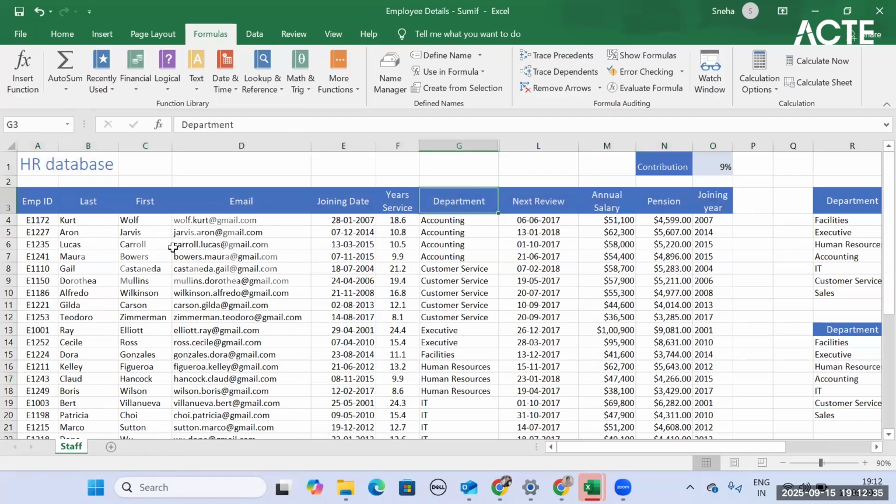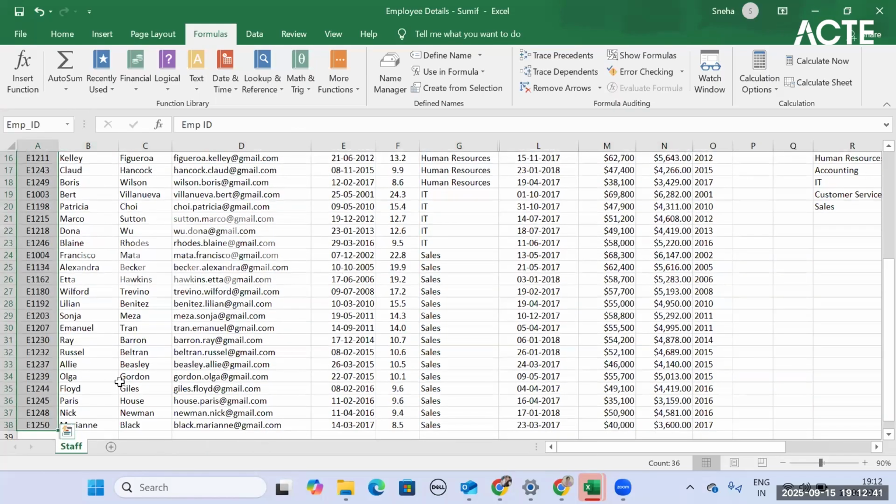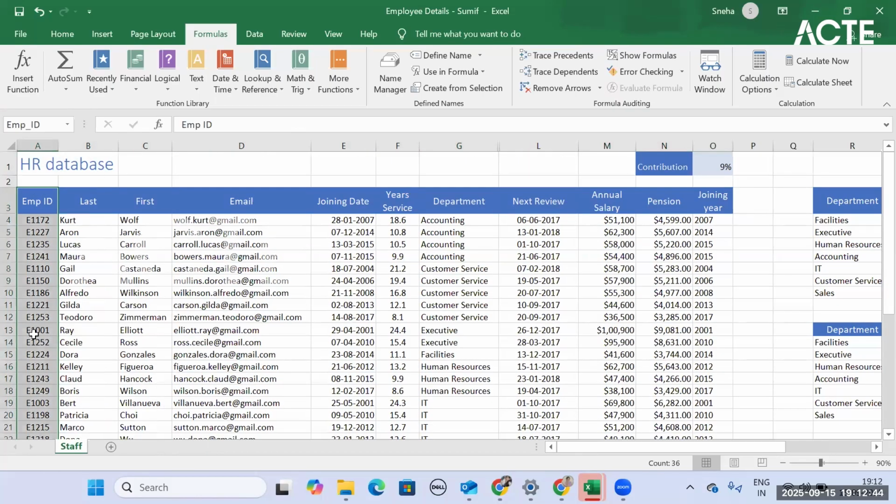As you can see, when I selected this, I have created a named range for each and every column of my table. What is the named range? If I select this whole thing, I'll get their name.